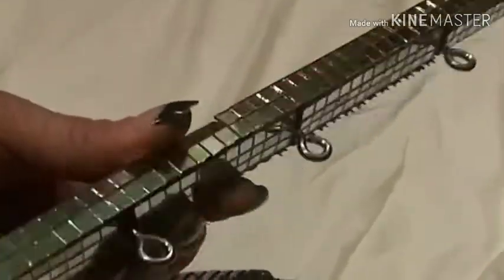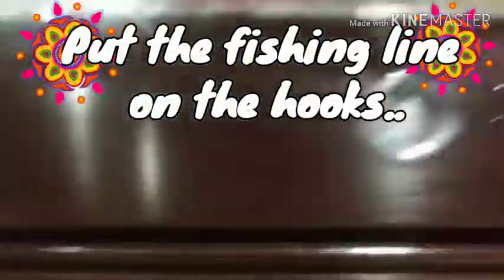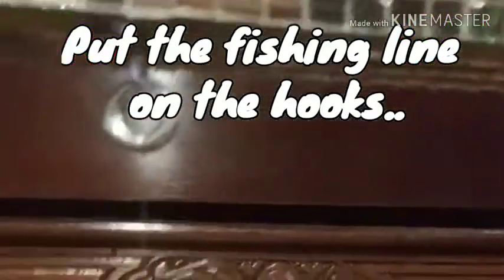After I got the bling wrap all put on, the next thing I did was I took my fishing line and I tied the fishing line through the hooks. I double tied knots in the hooks, and I measured out how long I wanted my chime curtain to be.